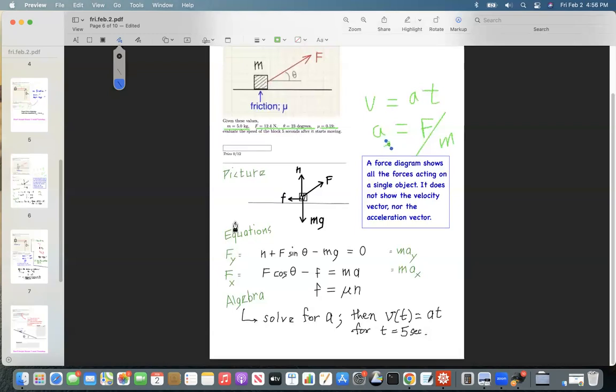So now I have the vertical force is N minus mg plus F sine theta. I want the vertical component. This is the hypotenuse, and vertical is opposite to the angle theta. So N plus F sine theta minus mg is 0. That's 0 because a_y is 0. The block is just going to slide along the surface. Now I have the force in the x direction. Well, this force projected onto the direction of the surface is F cosine theta. And this force is negative F.